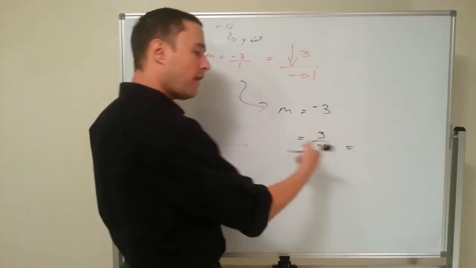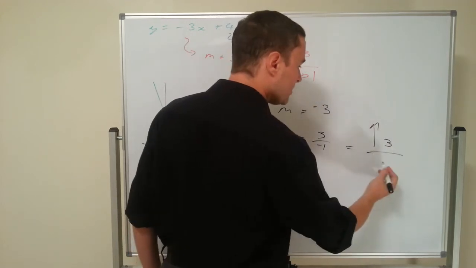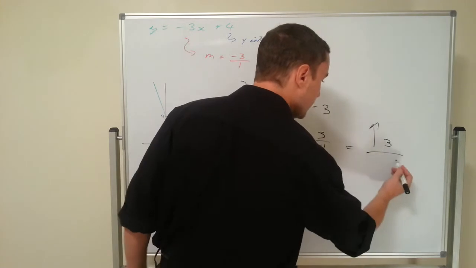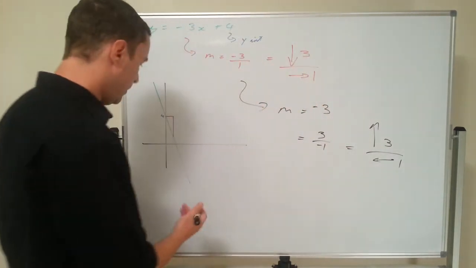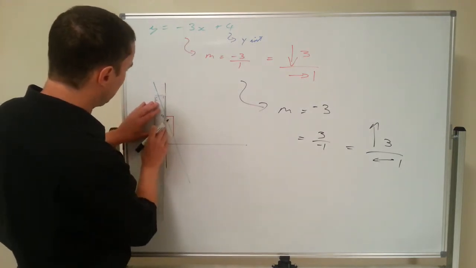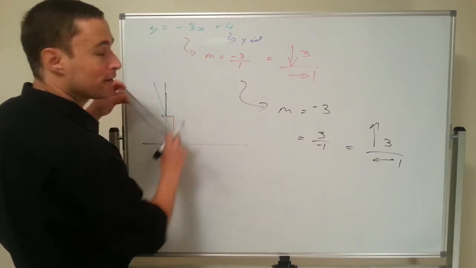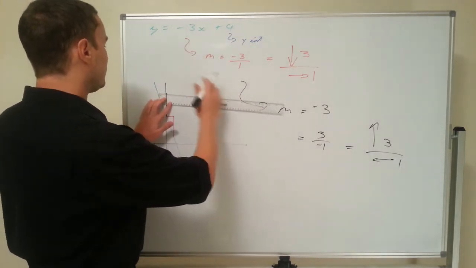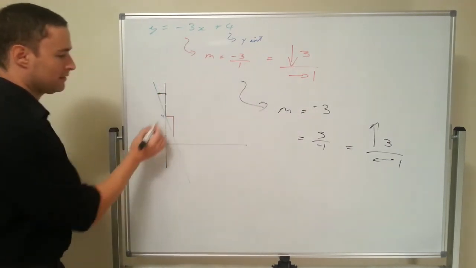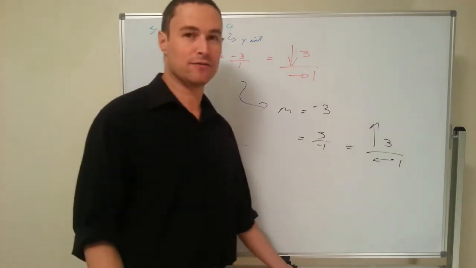Now, if you do this, fine, well, let's interpret this. Well, what's positive 3? Well, that's 3 up. Well, what's negative 1? Negative 1 on the horizontal is 1 left. So I'm going left 1. 3 up, 1 left. Very, very quickly. I'm going to muck up my drawing now. Well, actually, I'm not going to muck it up. Let's just do this. 3 up, right? There. Watch. 1 left. So there it is. 3 up, 1 left. Or 1 right, 3 down. Doesn't make a difference. I still have a gradient of negative 3.